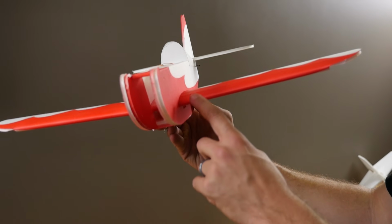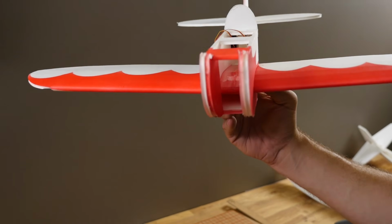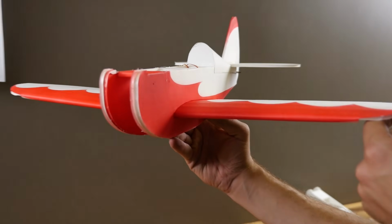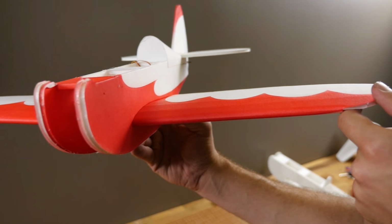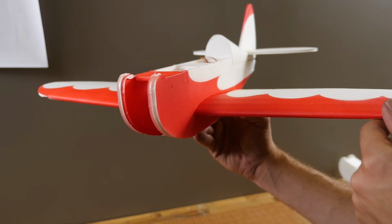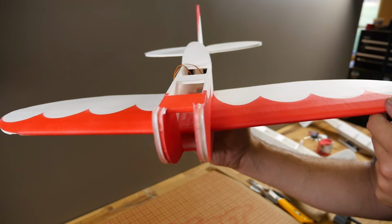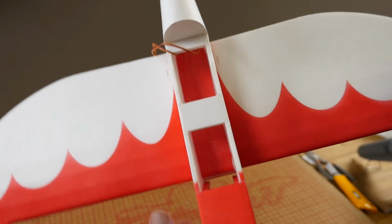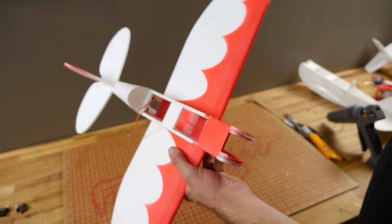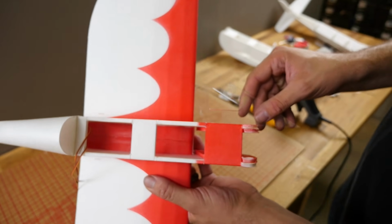Now before you glue it down, it's a very good idea to check it. You can't check for perpendicular because the wing has a dihedral, but what you can do is slide straight down the center of it and make sure that the horizontal surfaces and the wing are equal on both sides. As long as you get the center of the wing and the center of the fuselage, it should be perpendicular, but that is one thing we can check for with our triangle. And that looks great.